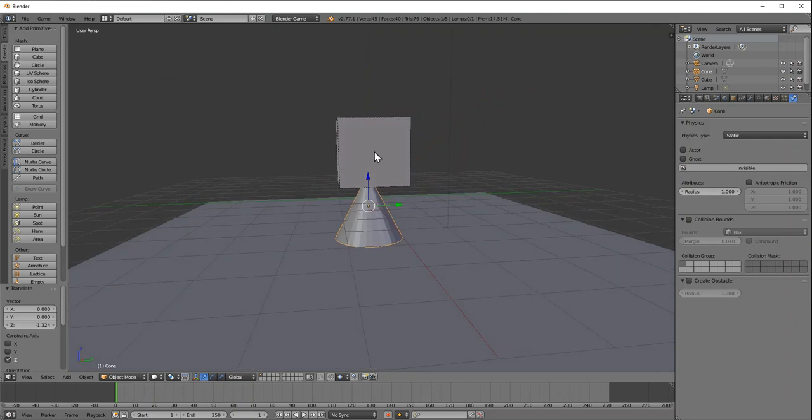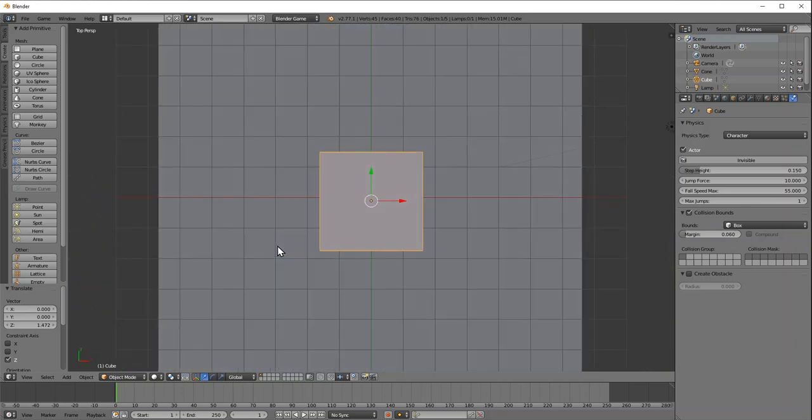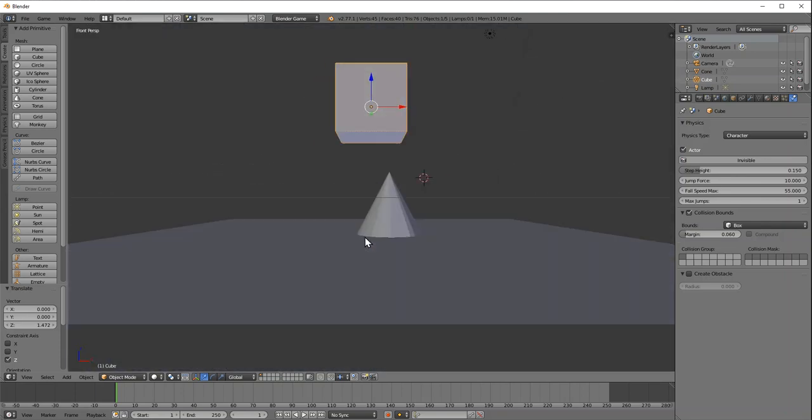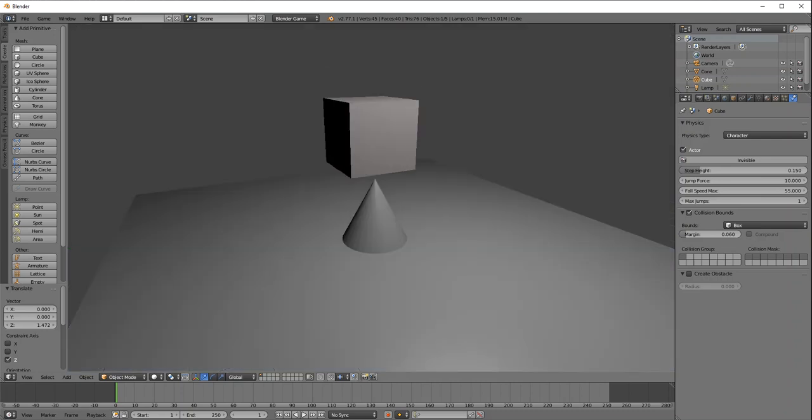And it's kind of underneath there, so I'm going to move my box over and pull my box up a little bit. And I'll look at it, 7 is a top view, so we're pretty much squared away. 0 is a camera view, and then we have our other views. All right, so now I'm going to hit play. And you notice that that box, that cube, just rests right on that point.